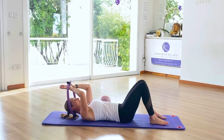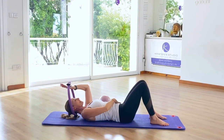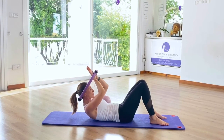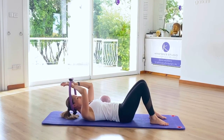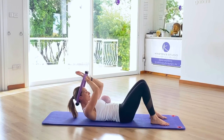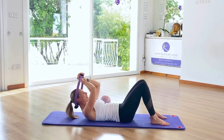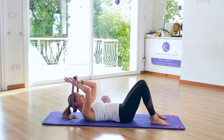From here, we're going to inhale, keeping our spine in a neutral position with that natural arch under your lower back, a nice flat pelvis, nice closure at the front of the ribs. As you breathe out, we're going to exhale and look through the middle of your thighs. Inhale, we come back down. And you breathe out. And we come back down. Inhale. Three. If you find this aggravates your neck, or you're uncomfortable doing this exercise, you can take the ring away and just put your hands behind the back of your head.